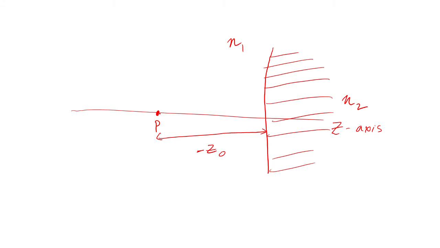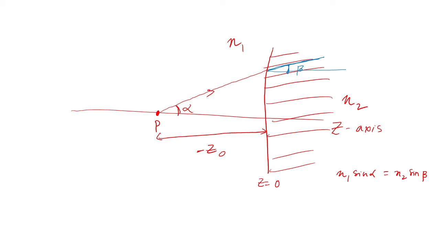So a ray of light going from this point P, say at an angle alpha, right, is going to get refracted into the medium N2. It's not going to be at alpha. This would be at an angle beta, let's say. Right. That is the refraction, and we know how to relate alpha and beta. We know that alpha and beta are related by Snell's law: N1 sine alpha is equal to N2 sine beta. We are just looking at simple refraction of a single ray coming from a point object P going into a medium from N1 to N2, and the interface is placed exactly at z equal to 0, right?